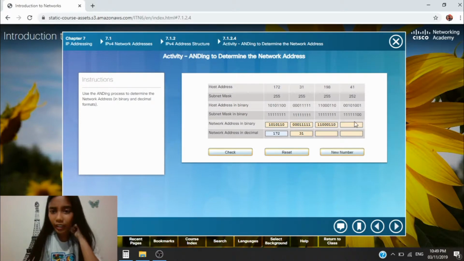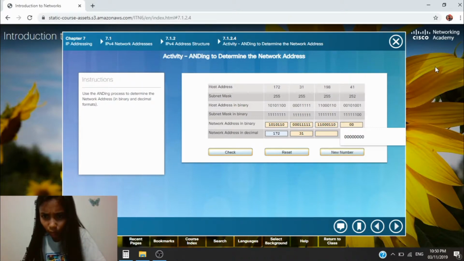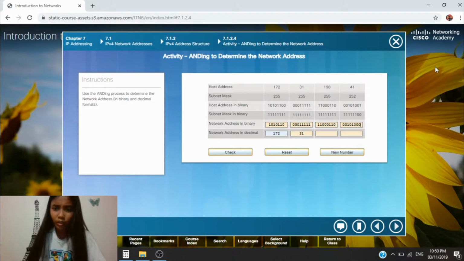So here we will determine if there are similarities in the host address and the subnet mask. If there is a similarity, we will put it in the network address. So we got 0010100.